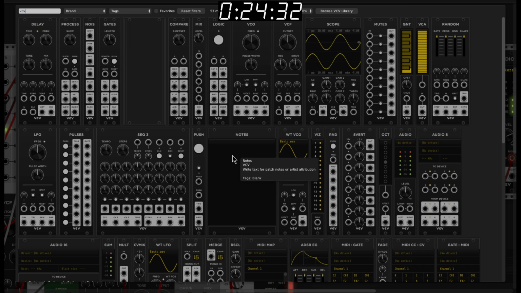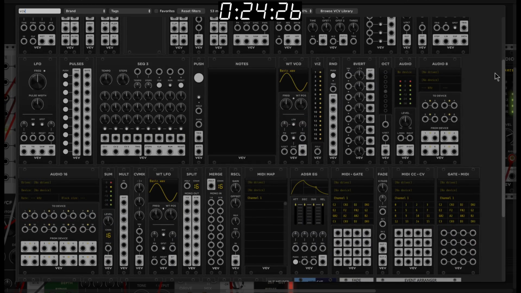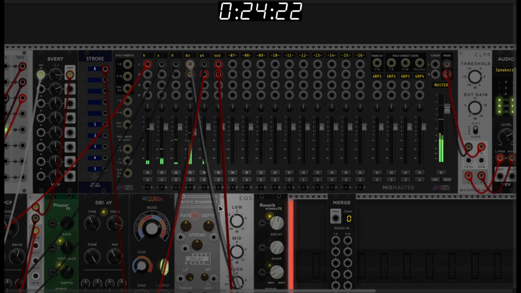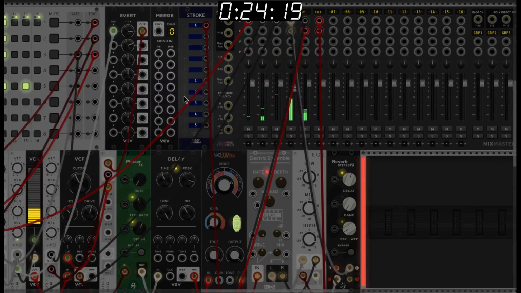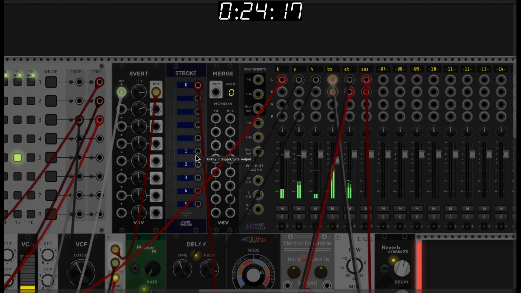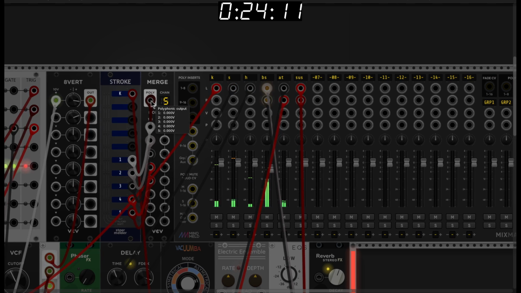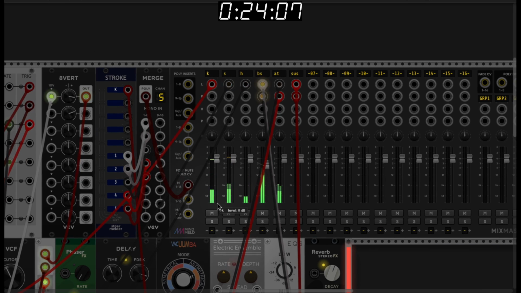I remember it's somewhere in the standard VCV model. But I don't know. There it is. Merge? Yes, okay. So I will put all of these 1, 2, 3, 5, and these will be connected to the mutes of 1 to 16.